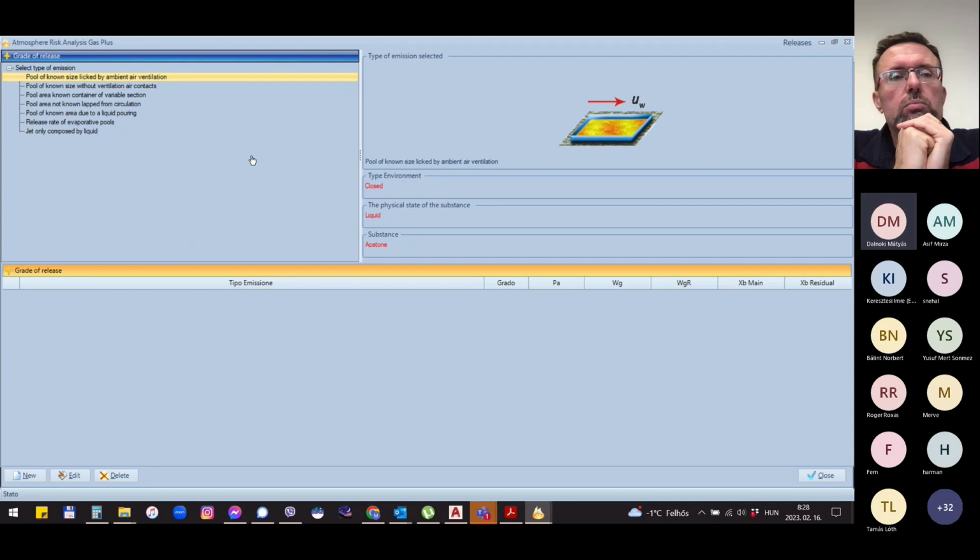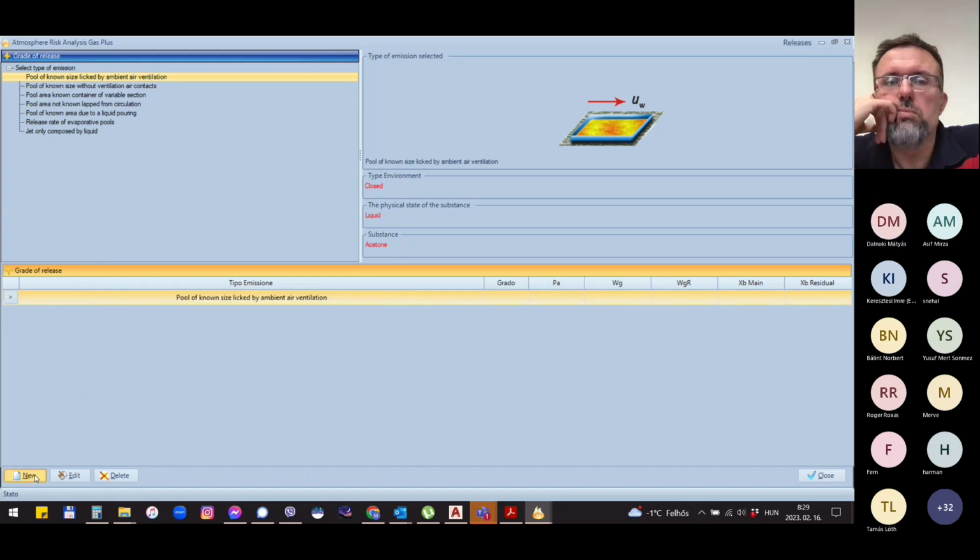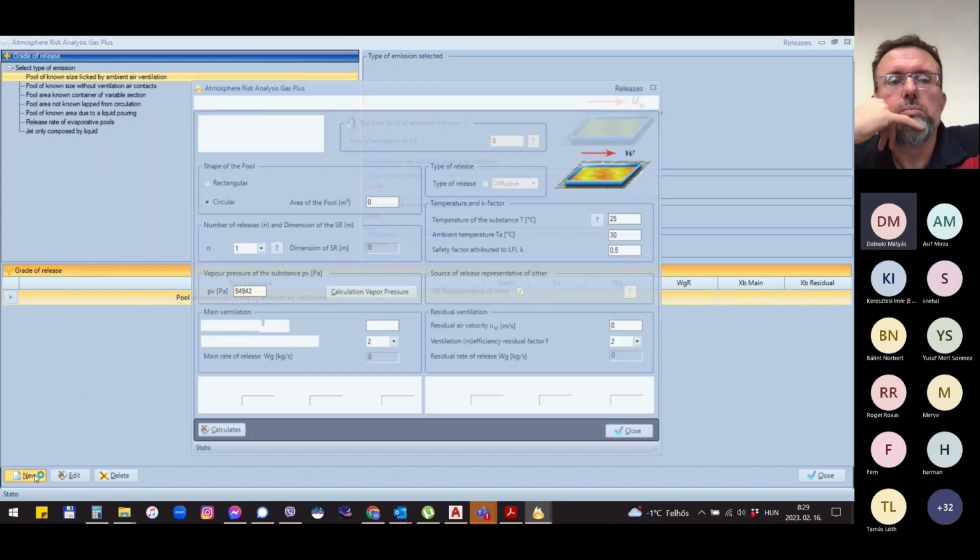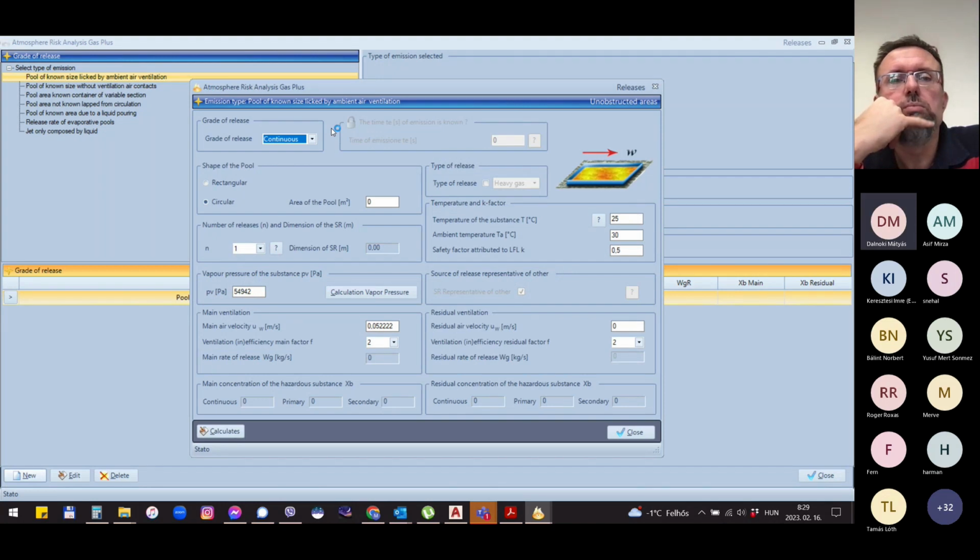We choose the simplest, when we get an evaporating surface and the evaporation is diluted by the artificial ventilation. If you click new, the calculating table shows us these details. At first, we have to choose the grade of the release.